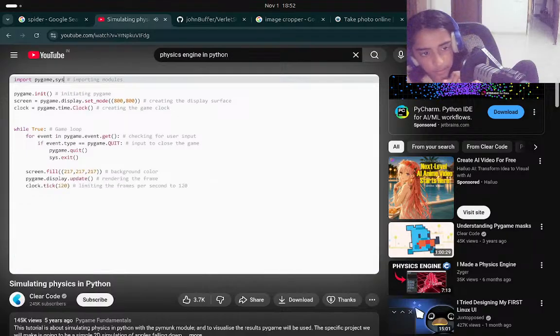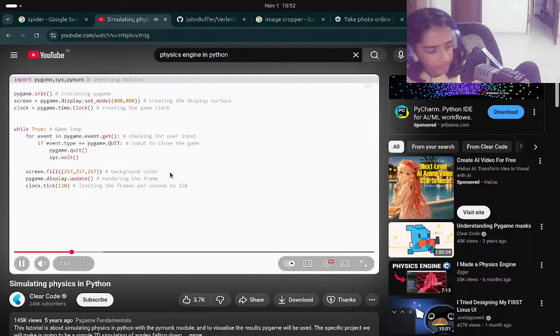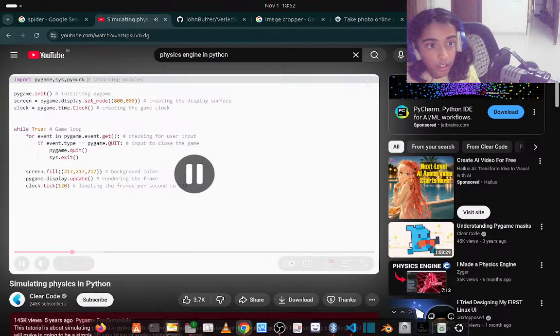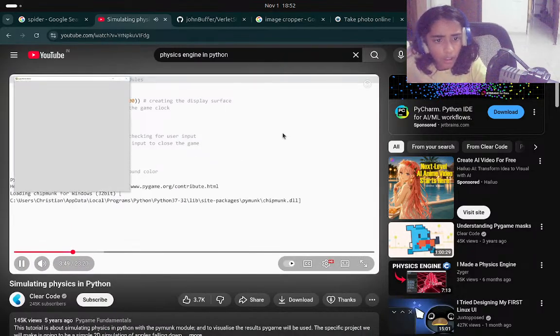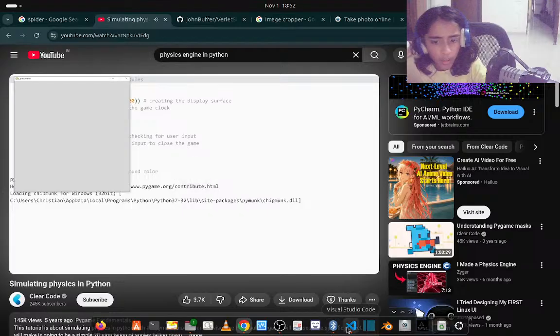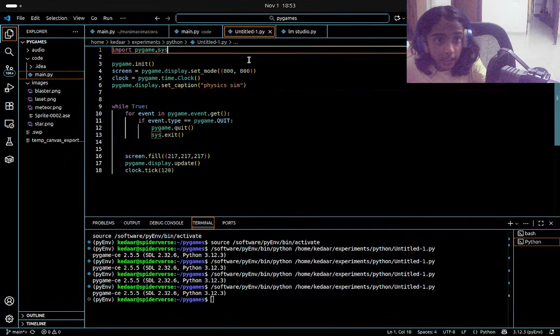So let's start simulating physics in this. The first thing we need is to actually import Pymunk. So in our import line, I import Pymunk as well. If you want to make sure that you installed Pymunk correctly, just run the code now. If you do not get an error message, you have installed it.